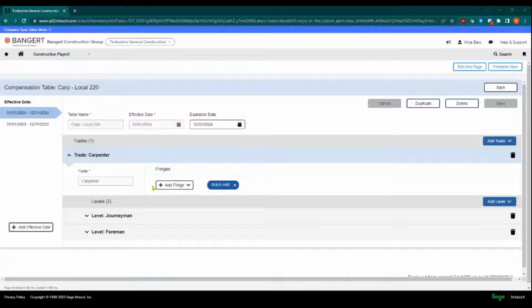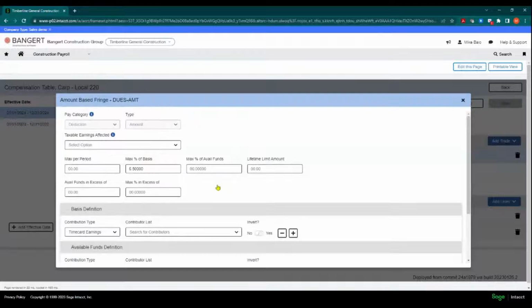So what happens is you have a trade level, and then you have a class level. So if there is a benefit or a deduction that occurs universally for all of the carpenters, you can set this up at the carpenter level. So for example, I have a dues set up here, and I would click Add Fringe to add any more. And I can click dues.